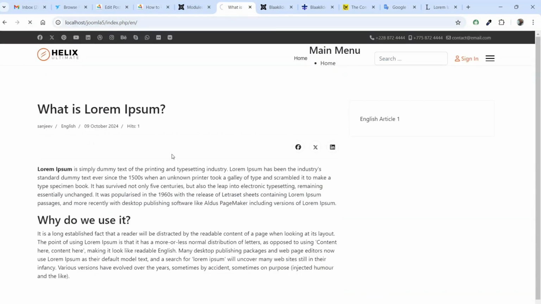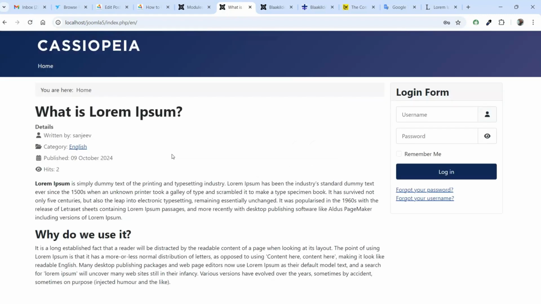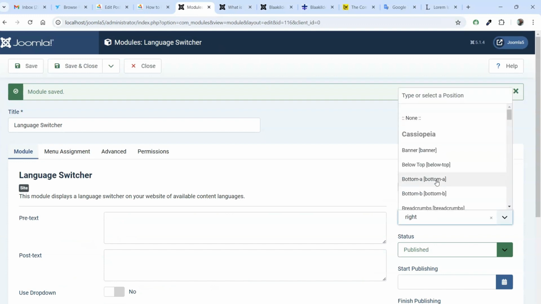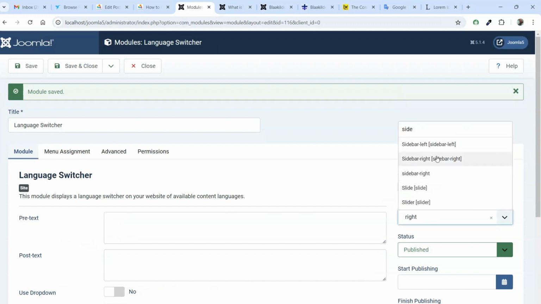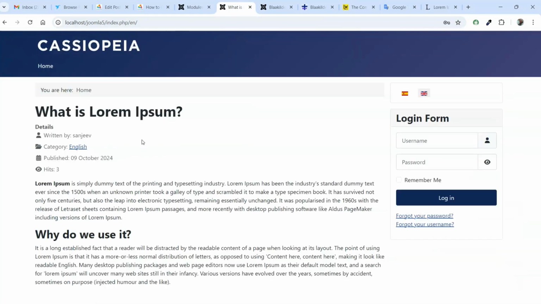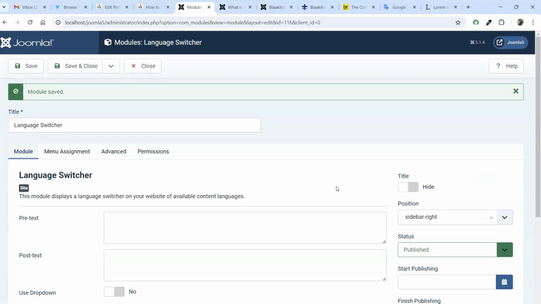Then reload the template. But here the language switcher is not showing because its position is not correct. Sidebar right, let me close. Yes, I have to correct this one.